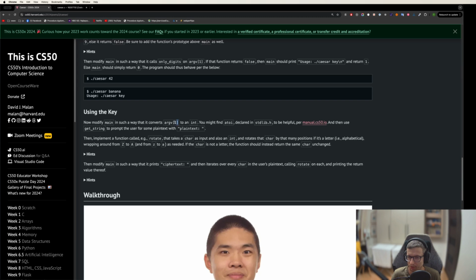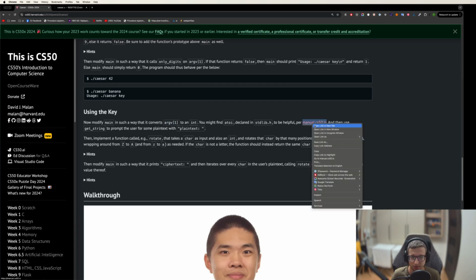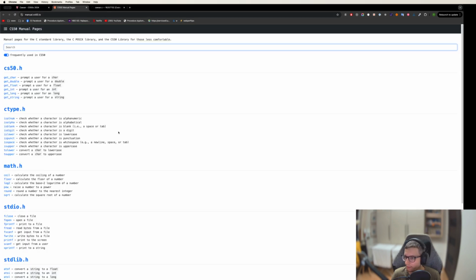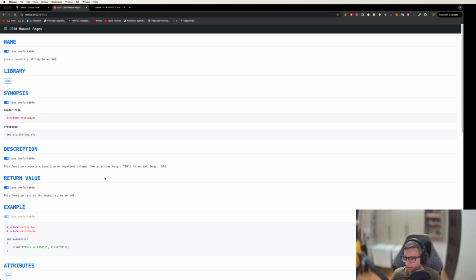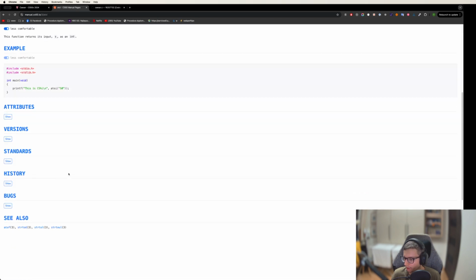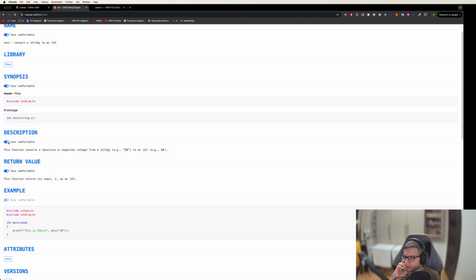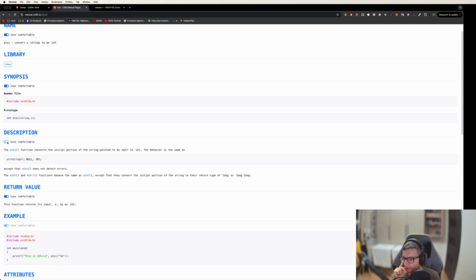Yeah, so we need to convert argv to an int. Okay, so we could use the atoi method to achieve that. Let me check. Convert string to an int. What if it's not a string that is convertible?